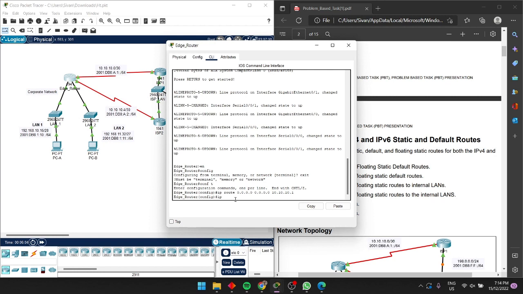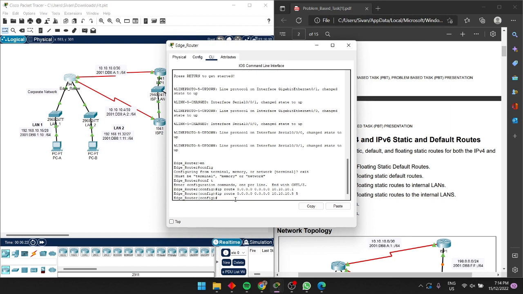So we're gonna do IP route 0.0.0.0 0.0.0.0 then 10, and most importantly 5 for the distance. We enter.